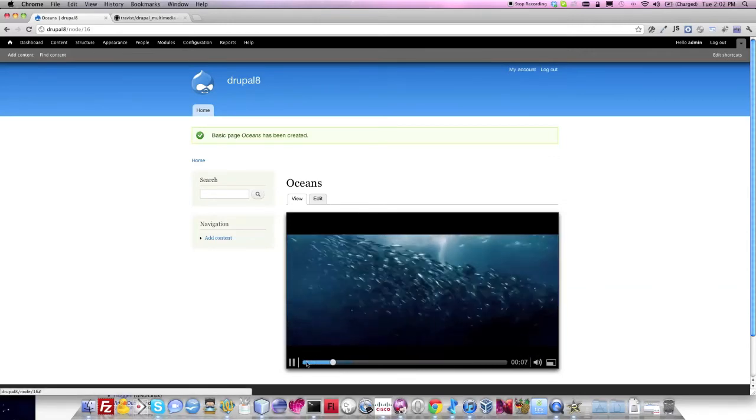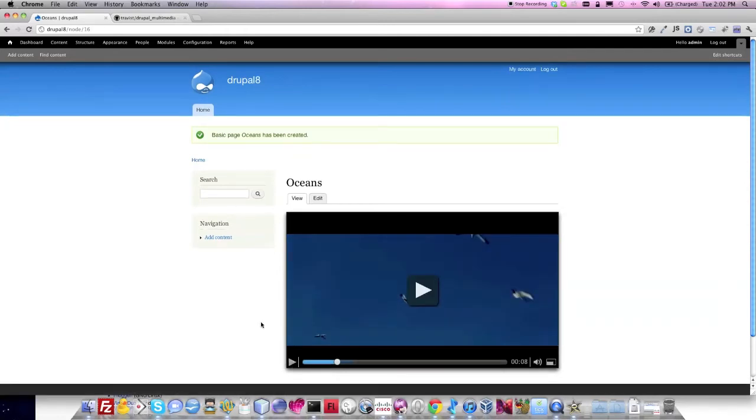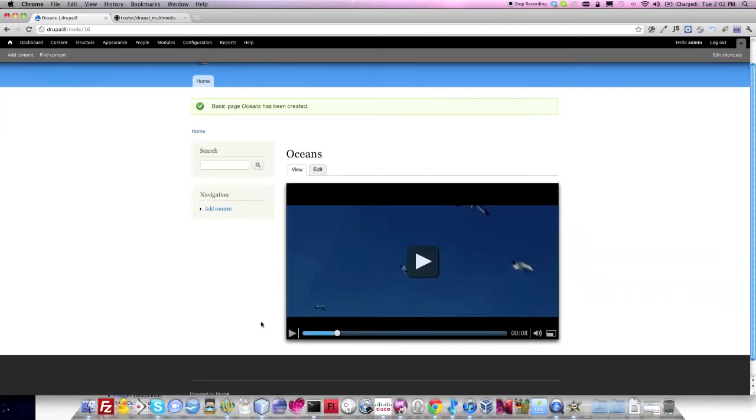In fact, one of my main goals for this project in implementing multimedia within Drupal 8 was not necessarily to provide a feature-rich media solution, but rather to provide the most basic front-end presentation layer for media, and then also allow a plug-in architecture so that people can build on top of it.